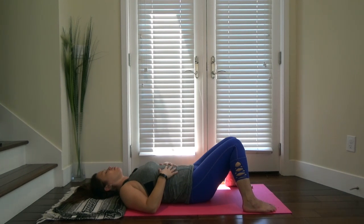Just start to breathe, and as you inhale, notice your breath filling up your belly. And on the exhale, notice the breath slowly leaving the belly. This is just some simple conscious breathing, nothing fancy or no crazy technique here. It's just simple breathing. So inhale into the belly and exhale, release.